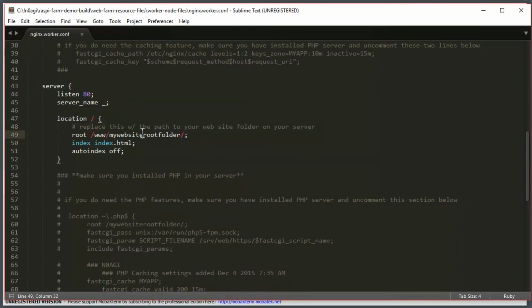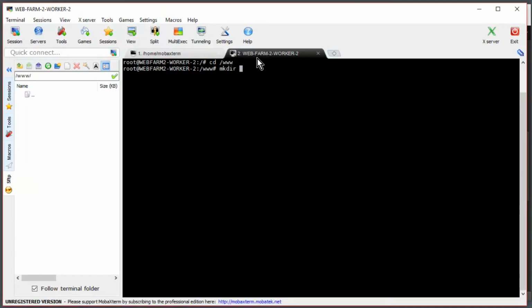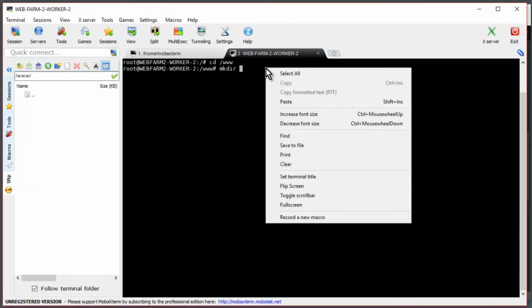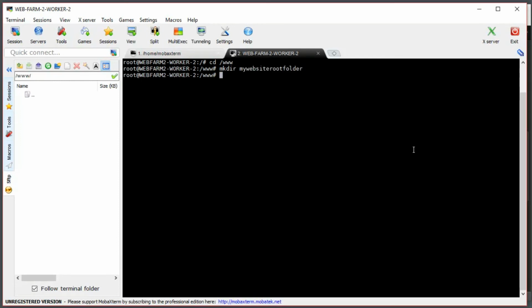We need to create that same folder here in our worker number 2, mkdir, paste. There we go. cd, ls, there's nothing in there.